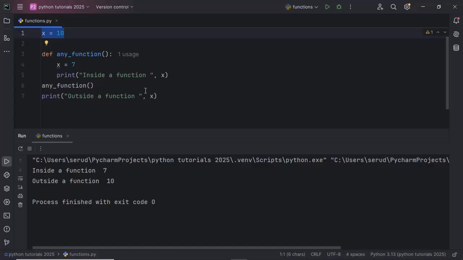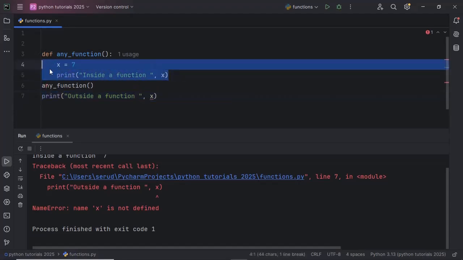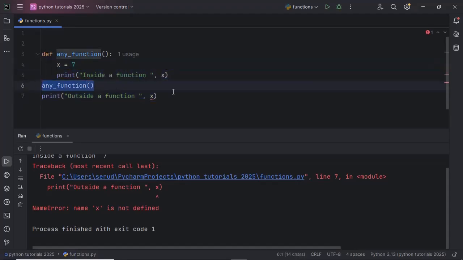Let's test this by removing this x from the first line and try to execute this code. You can see that name x is not defined. It is complaining that this x on line 7 is not defined because it's globally unavailable, and this line can't access the code inside this function even if the function is called here.